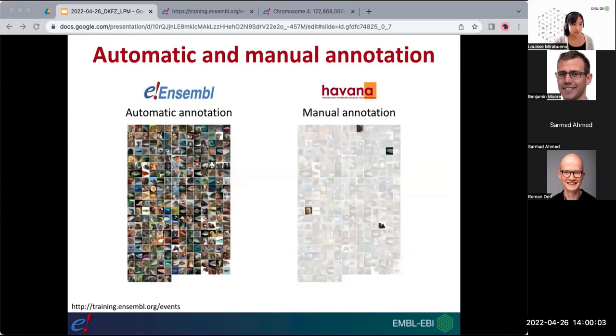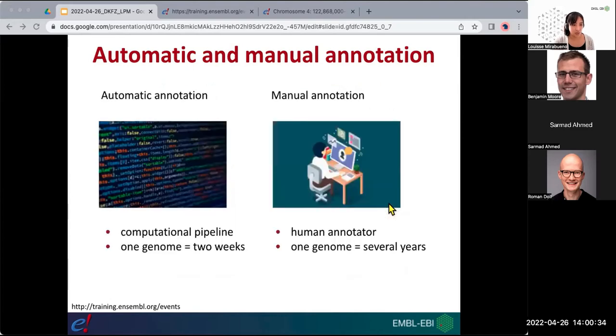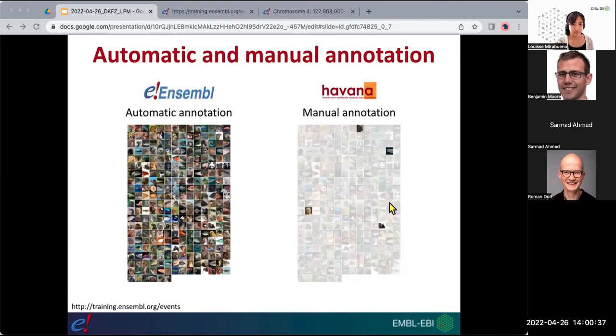So in Ensembl, there are two independent annotation methods that are used, and both rely on valid biological experimental data. And we have the Ensembl automatic annotation pipeline, which is applied to all vertebrate species on Ensembl. But we also have the Havana manual annotation pipeline, which is done by a group of annotators, so people. And this is only applied to human, mouse, and partially rat and zebrafish.